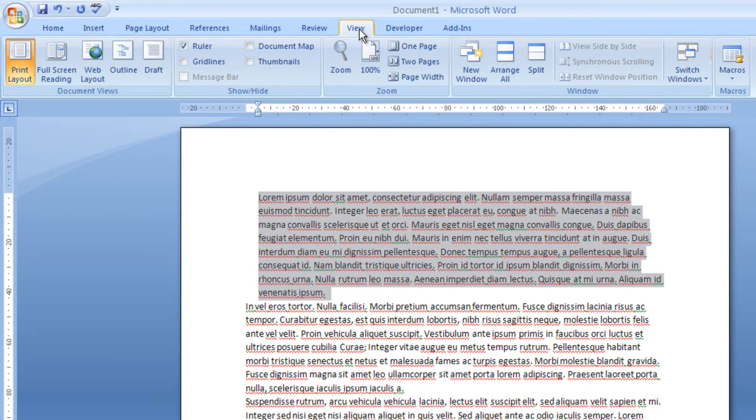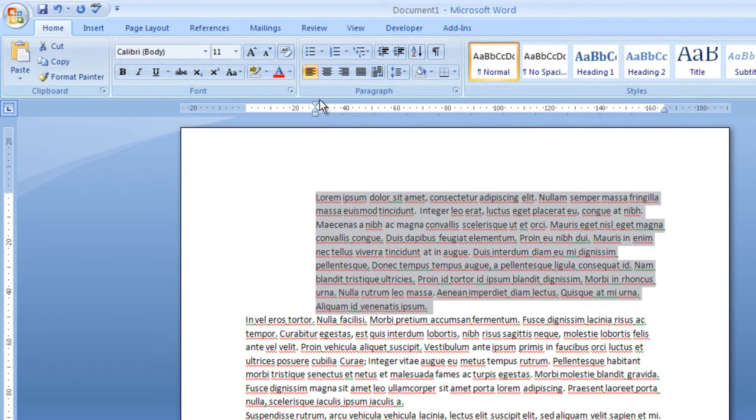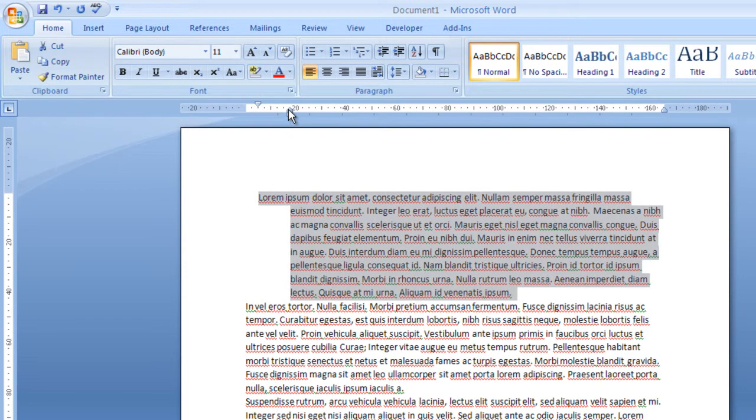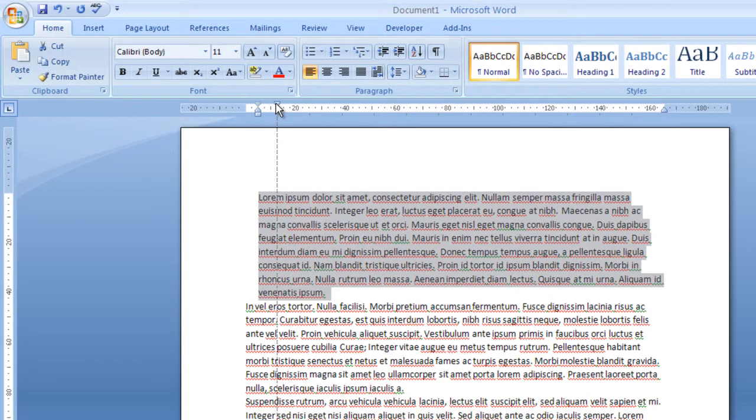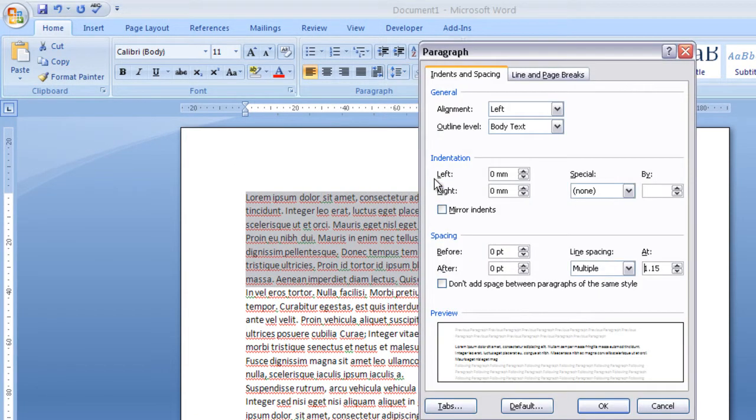Now, for your information, you can actually do that manually. If you've got the ruler displayed, which you can turn on and off via the view menu, you can actually do that manually by dragging the square box underneath these two triangle shapes. Okay. Now, if you want the hanging indent, you just move this one. Click, drag it back. If you want the other version, so going into that dialog box, basically you're doing that. Okay. Indents. Very straightforward.